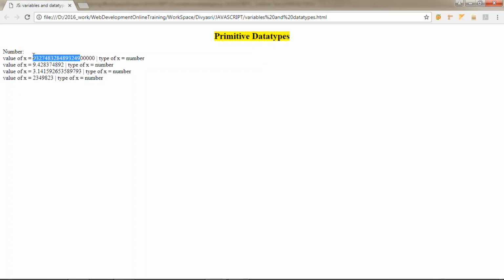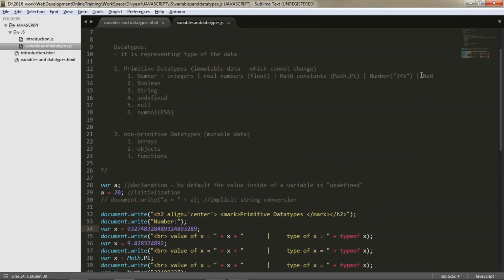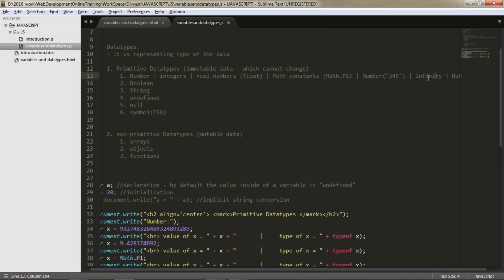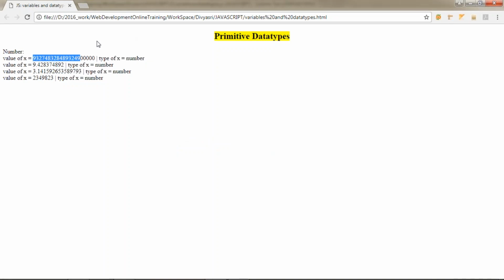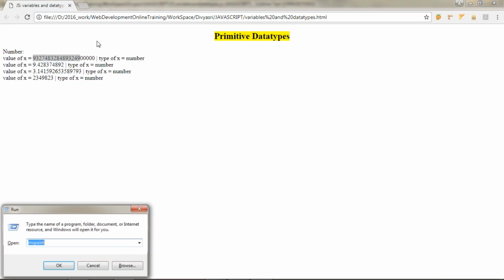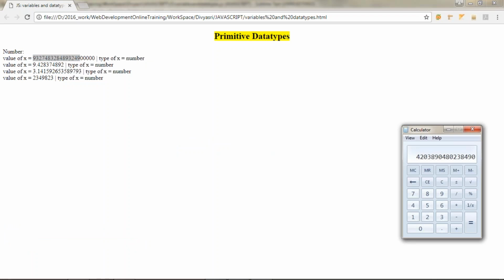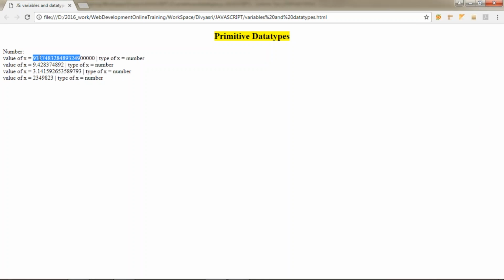Of course, you can represent an infinity value also, that is to be categorized. I forgot that one. Infinity is also a number, plus or minus. But the maximum representation of a number, see, if I take a calculator, how big a number can be represented? This is the maximum number I can represent. If I perform any multiplication operation, then that will be shown in terms of exponentials, right? So similarly, the maximum number of digits that I can represent as a number inside JavaScript is 20. Correct? All the remaining are shown as zeros.